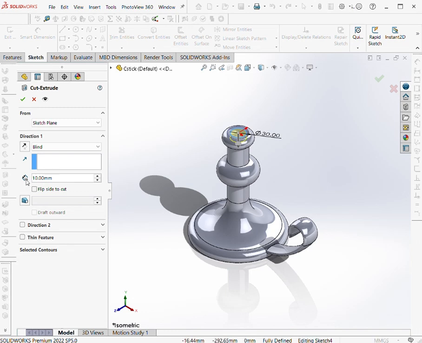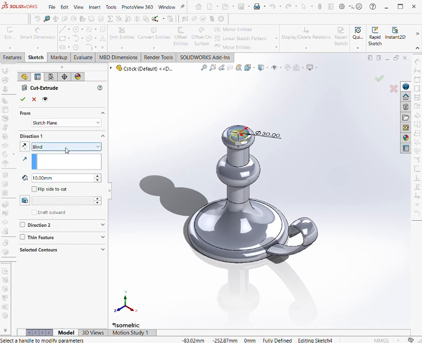So let's put the dimension in this circle. Let's put it 30 millimeters. Now click exit sketch and the cut extrude property manager opens.